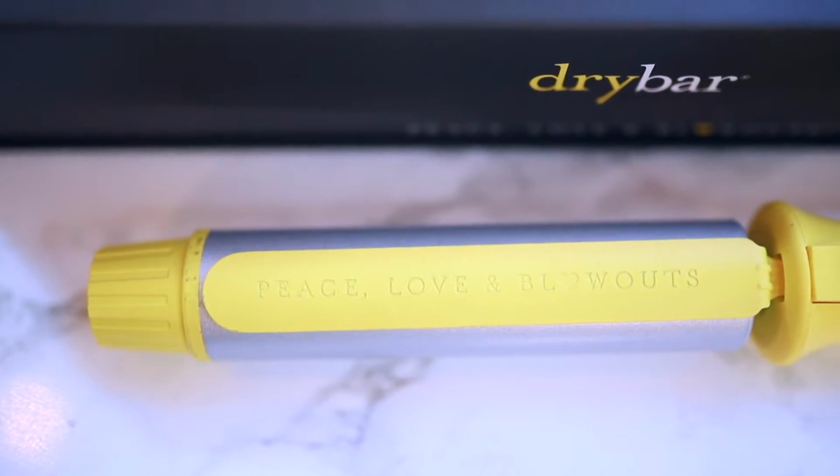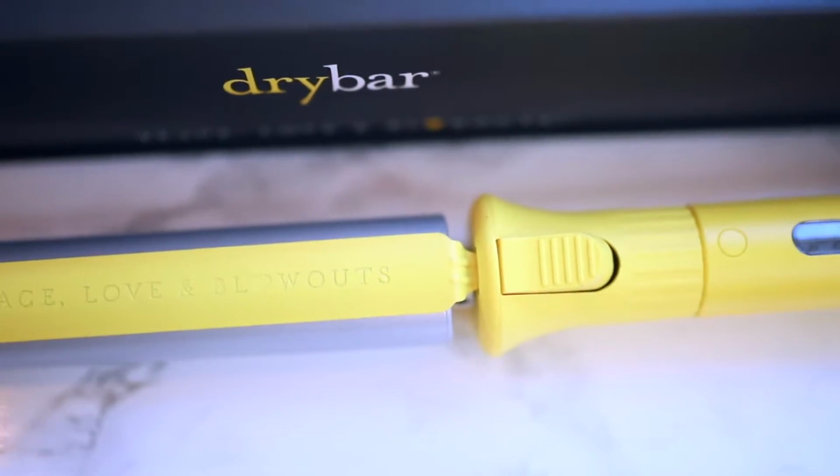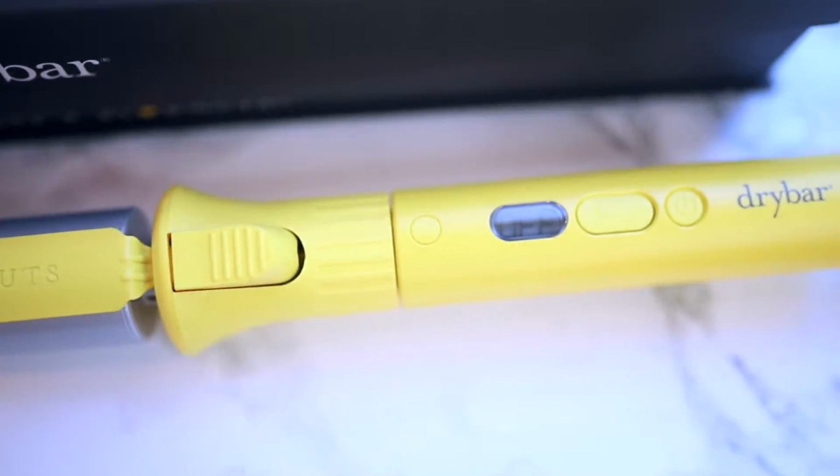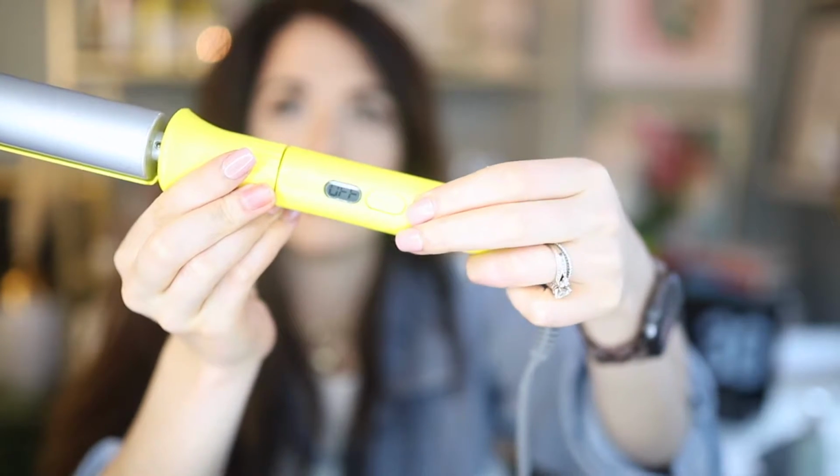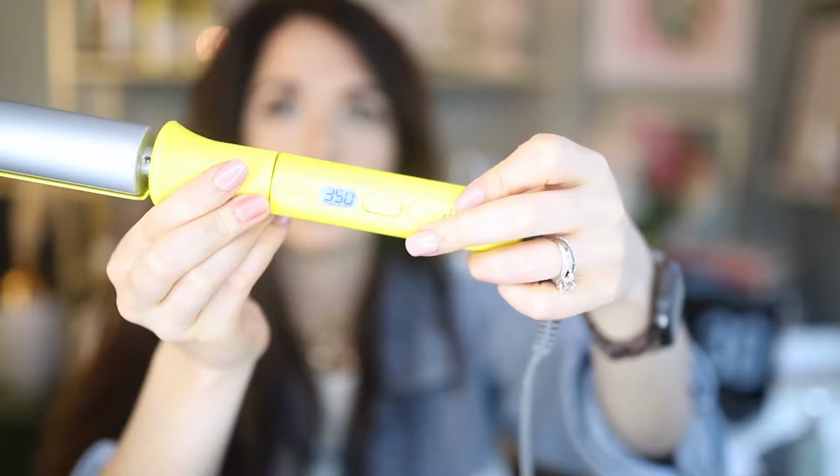It says peace, love, and blowouts on it, which I think is so cute. And just like the little clamp. And as you can see, this part spins around. This is the power button and this is how to control the temperature. So let's go ahead and turn it on. There you go, it's turning on.